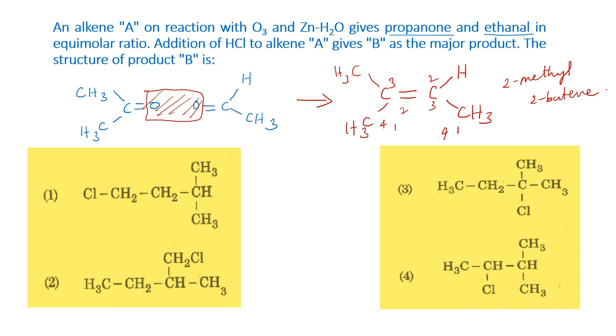This compound now will undergo addition reaction with HCl which is the second stage. We know as per Markovnikov addition, the negative part of the addendum will add to the carbon atom having the least number of hydrogen atoms, and in this case the negative part is the carbon having the two methyl groups on it. The negative part is Cl, so the Cl will add to the carbon that is having the least number of hydrogen atoms. This is how the product will be. This product looks or is similar to this structure. The answer for this particular question is this.